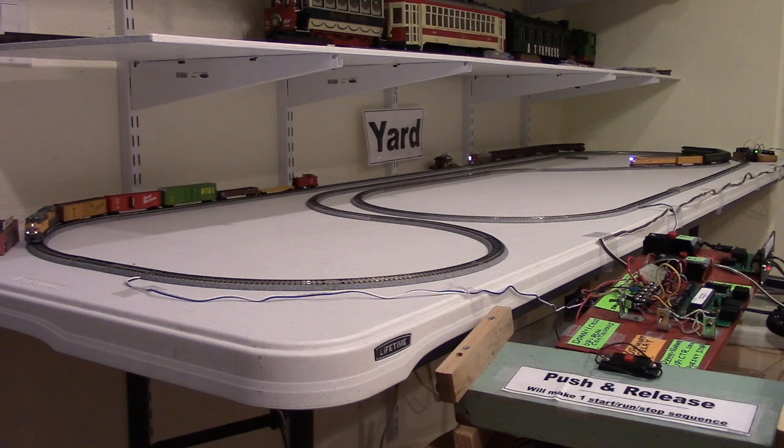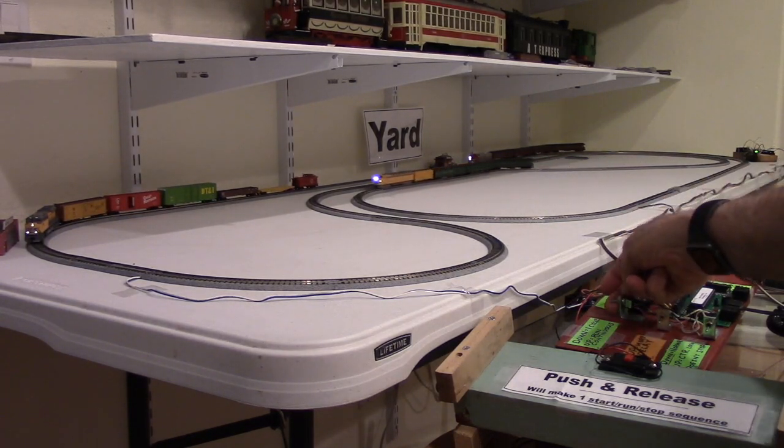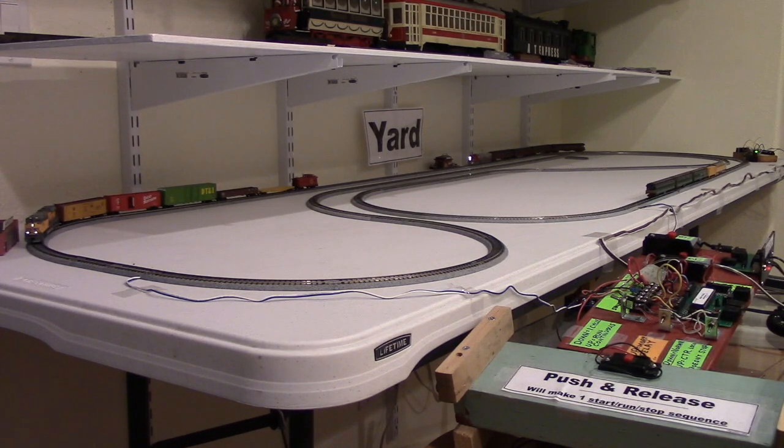Now we'll go over here, and there's a switch near the mini panel. I'm going to push this switch. That's connected, I believe, to input 18. Instead of stopping the sequence, it'll just keep it running continuously as long as that switch is up.